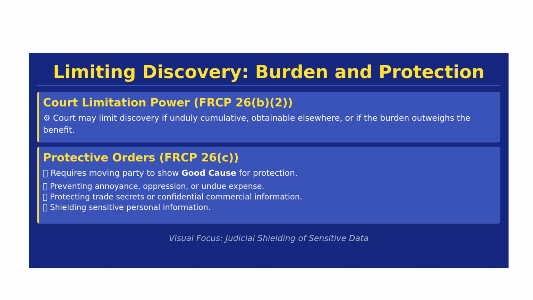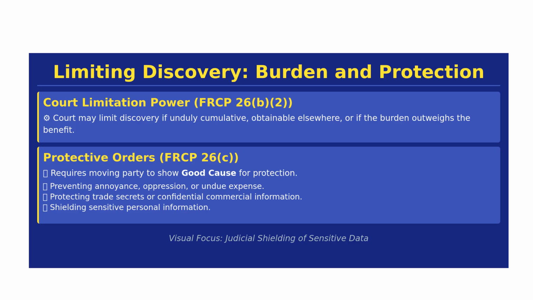We have covered information that is absolutely protected by privilege or doctrine. Now, let us address discovery that is relevant but still problematic due to its scope or intrusiveness. Even if information meets the relevant standard, the court retains power under Federal Rule of Civil Procedure 26(b)(2) to limit the frequency or extent of discovery if it is shown to be unduly cumulative, obtainable from another more convenient source, or if the burden outweighs its likely benefit. The primary tool for managing this is the protective order, governed by Rule 26(c).